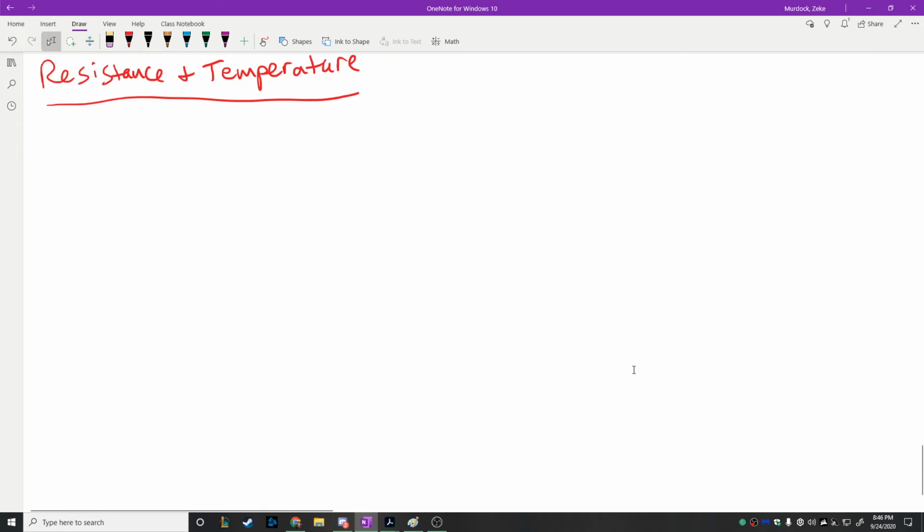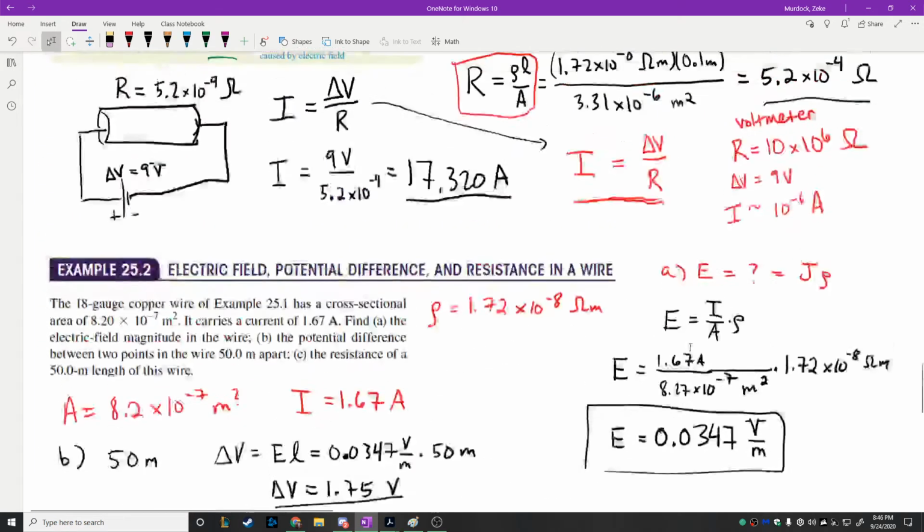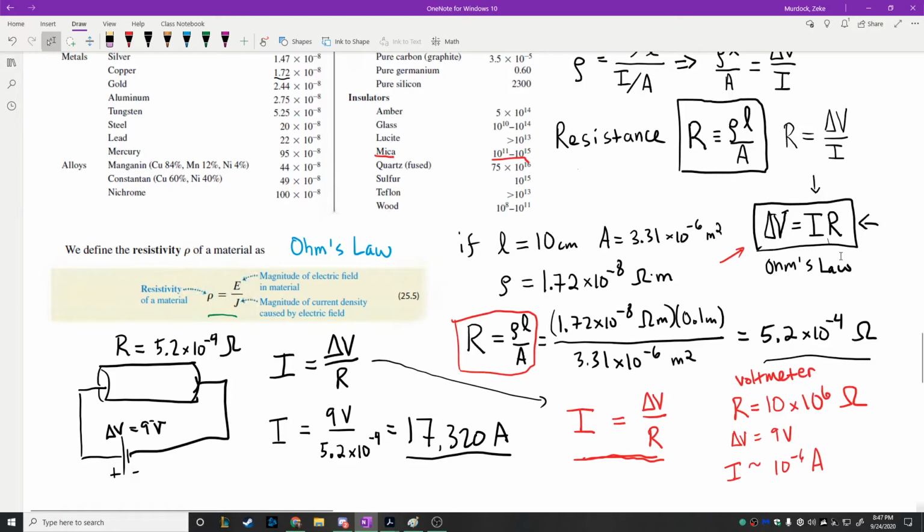All right, resistance and temperature. Oh, I want to say something before we move on. Ohm's law only works for certain types of systems. When you're talking about semiconductors, this doesn't work anymore. It only works for what are called ohmic conductors. Now, in Physics 1C, this is going to work for every type of conductor that we talk about, but it is an empirical relationship. It is not true for all systems.